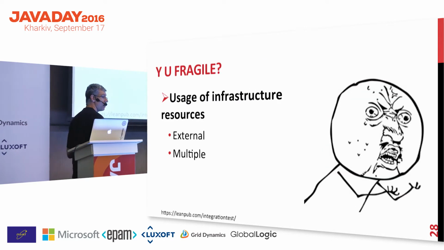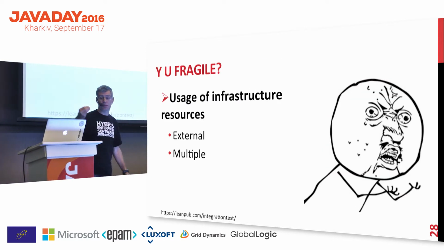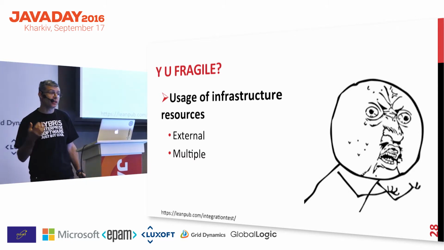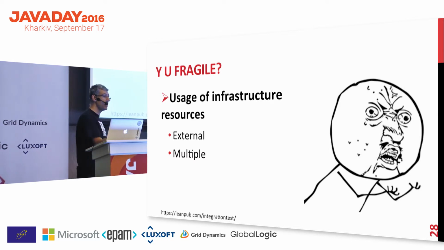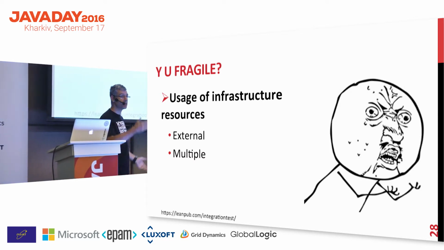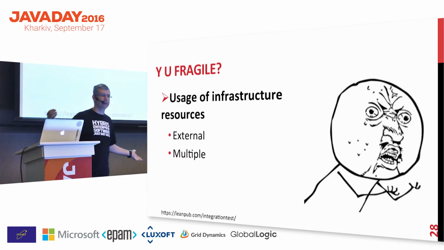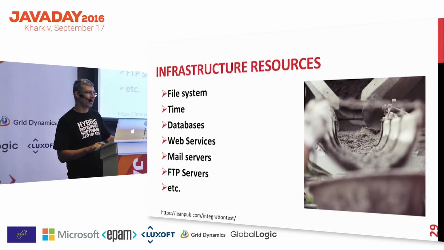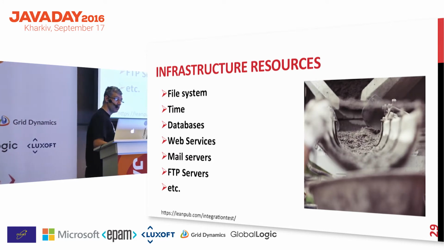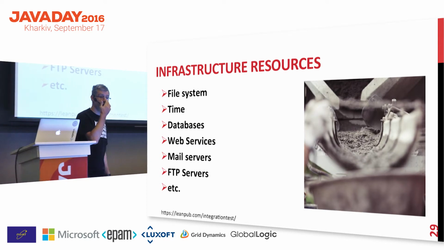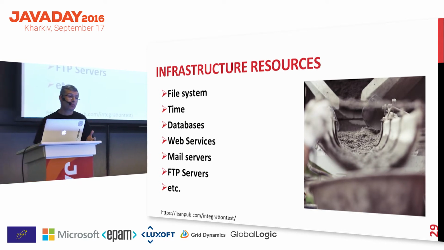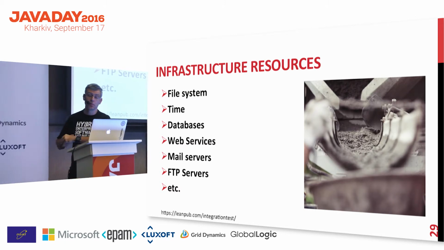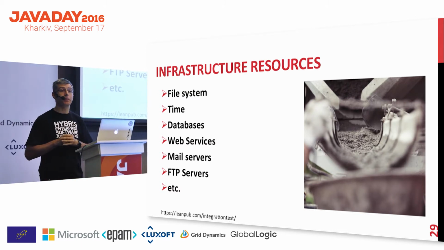Second problem, they are fragile because they depend on stuff that is outside our scope. Do you handle the database stuff? No, those are DBAs. Do you handle the web service or some external providers? No. So that is very hard to handle. And when you think about it, there are many external resources that you depend on. Of course, database, perhaps web services, more and more web services. But most of the time, you also depend on the file system.